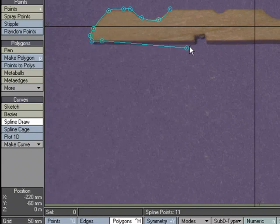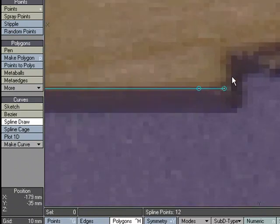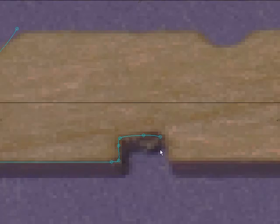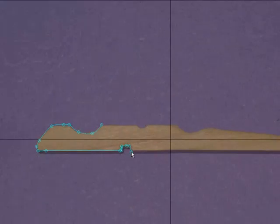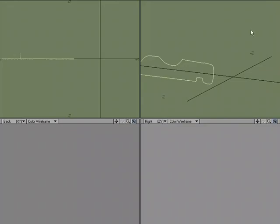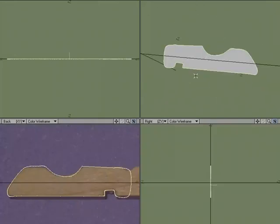If I want a straight line, I need to put two points. See how it starts curving right there? I need to put that a little closer. Okay, and I could keep going like this. And I'm just going to close this off, say here, and I can freeze it. And now I've got a polygon to work with.